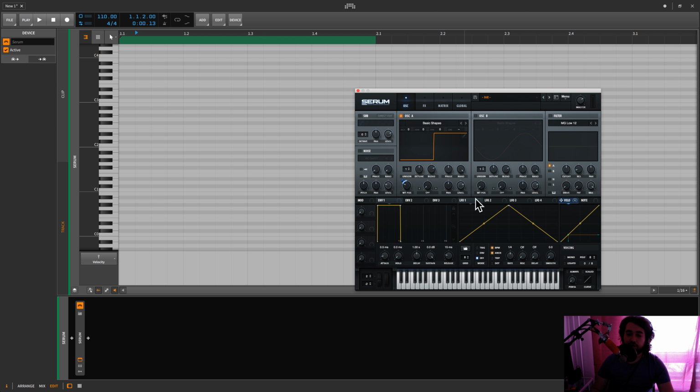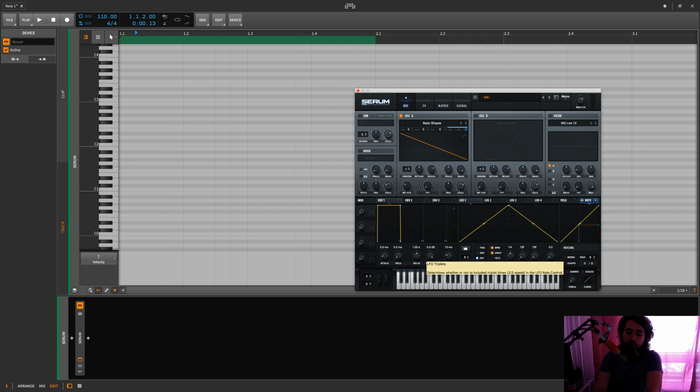So yeah, that's cool. And we can do that with note progressions as well. Like if we wanted to, we could do it to the pitch. But basically the point is no matter what note I play, it's going to be the same one. You can kind of do that with the note thing like that, and that's pretty cool.